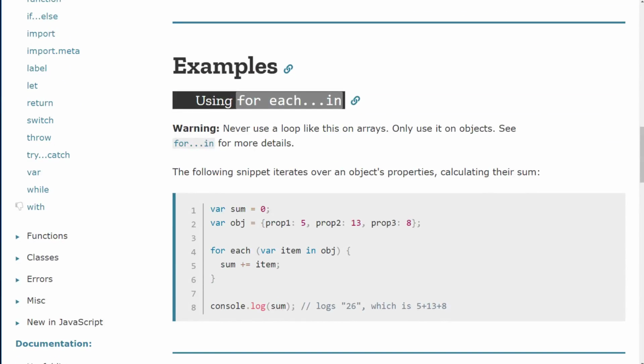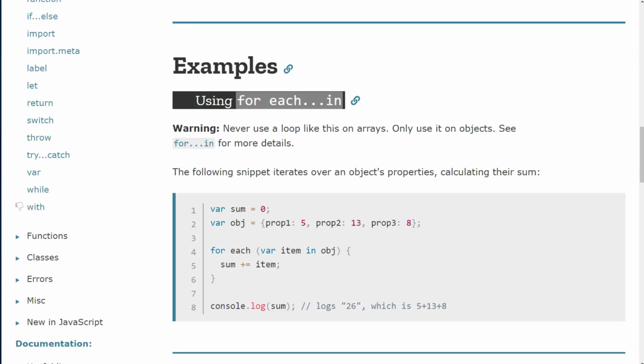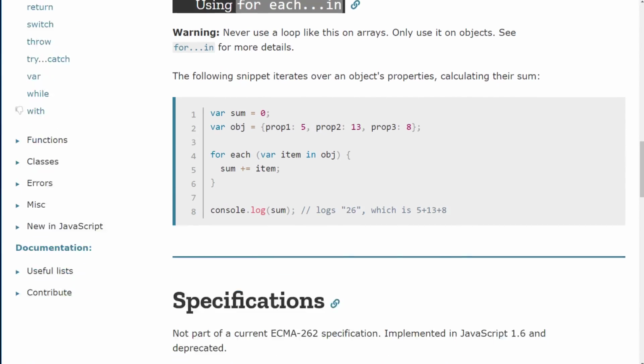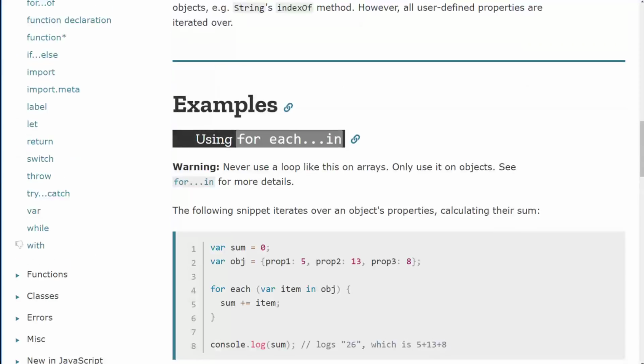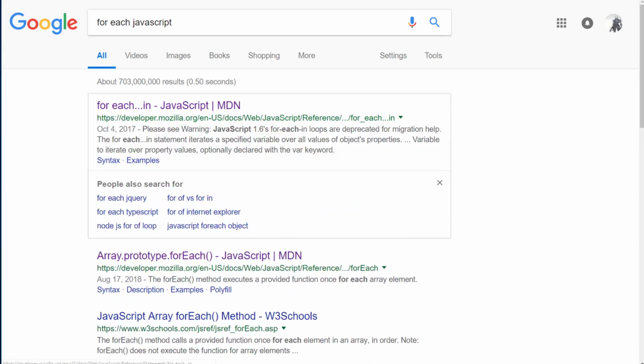It's freaking two words. For each variable item in object x. Oh my god, just show me an actual example.